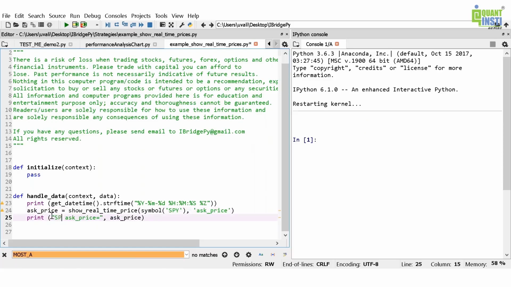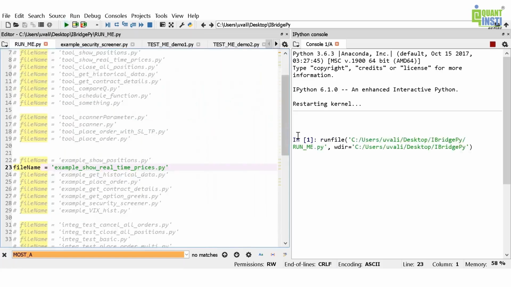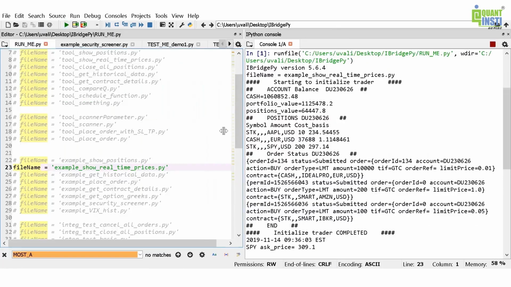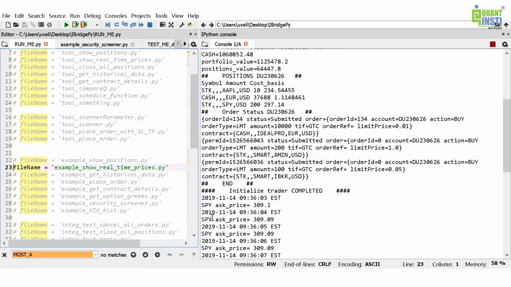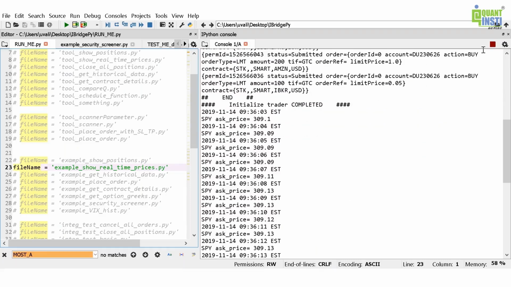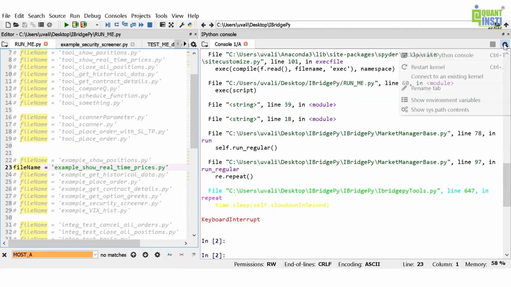And let's print SPY. As simple as that. And then go to runme.py and run it. You can see SPY price coming in right now because right now US market is open. See it's going on right now. Let's stop it.